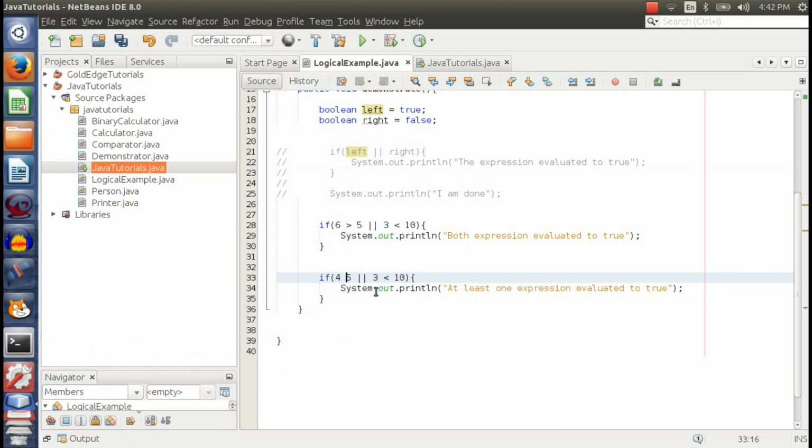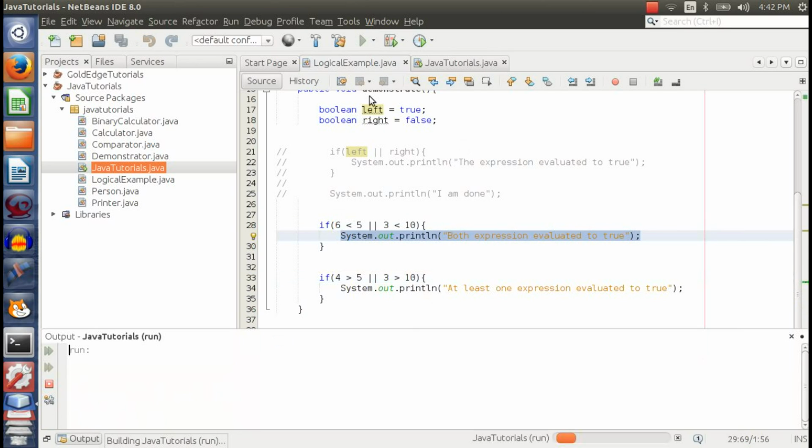And if I did this, for example, is greater than that, and I say 3 is also greater than 10, then we will see that this one will evaluate to true, but this one will not, because both sides here are false. But in this case, let's make one side false and the other side true. So you see that this side is true, this one is false, so it would execute this. But in this case, both of them are false, so it would not execute that. So we expect to see just this on the screen. And if I run that, exactly as we pointed out.